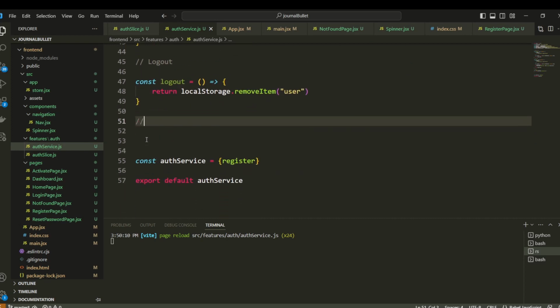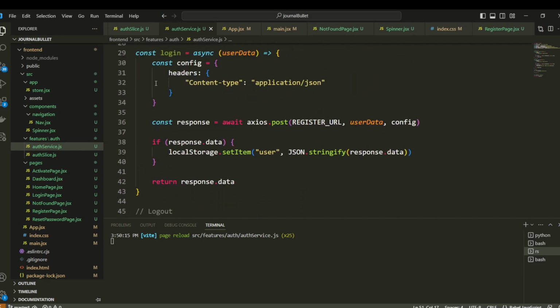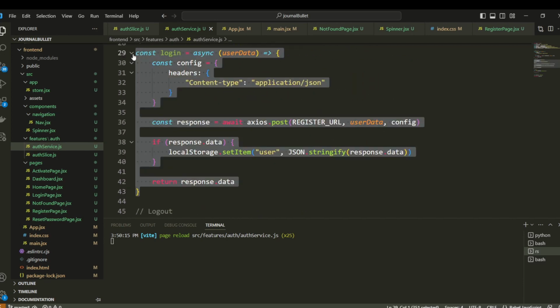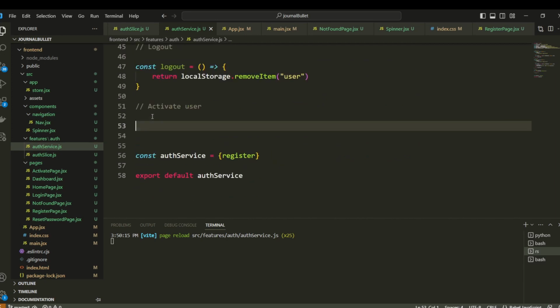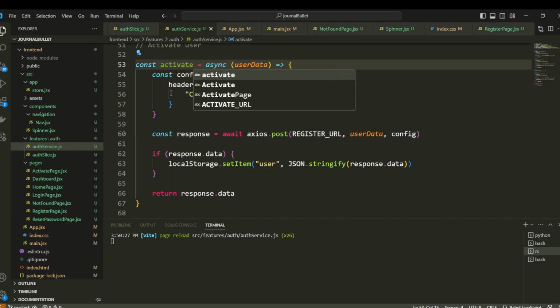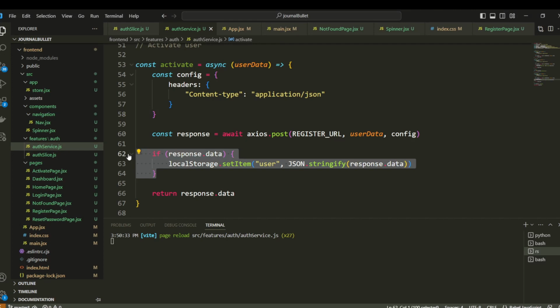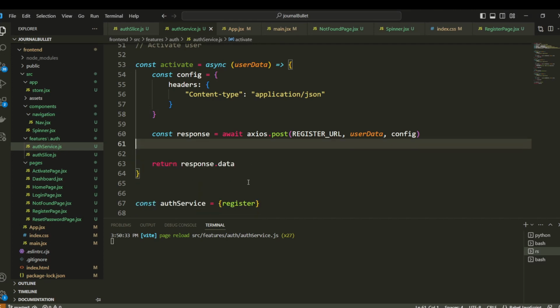Next one, let's activate user. That's going to be similar to that one. You can just copy. And here, instead of login, I'll put activate. It's also going to be a post request, everything the same way, but we don't need to set any local storage.